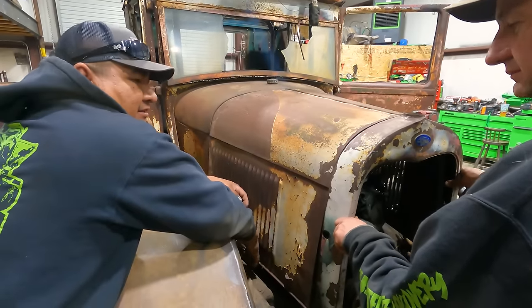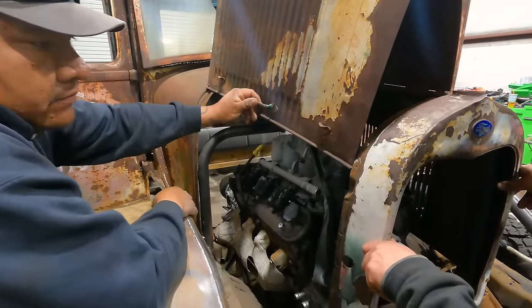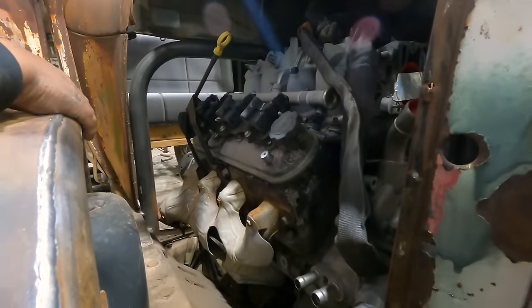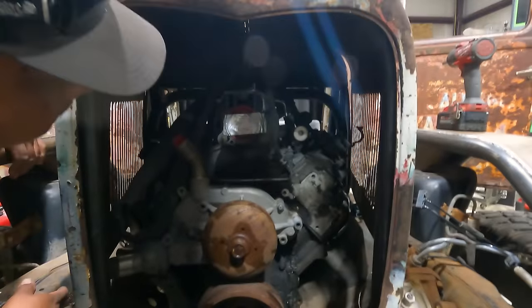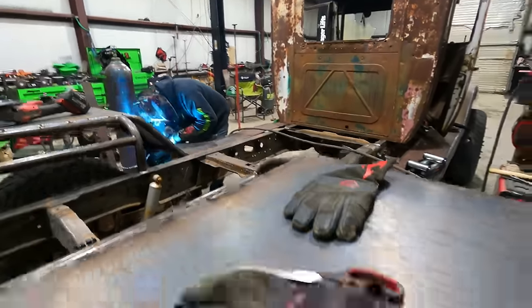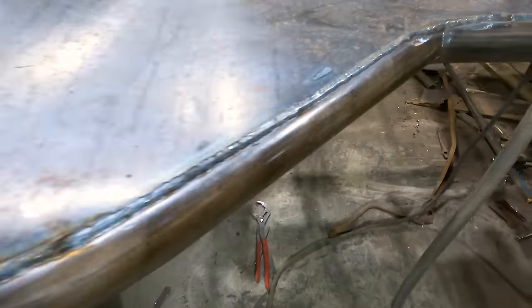Like the hood's on. This is how you open it. Alright, Sean's over there frying up some fenders. Look at this. Looking real nice.